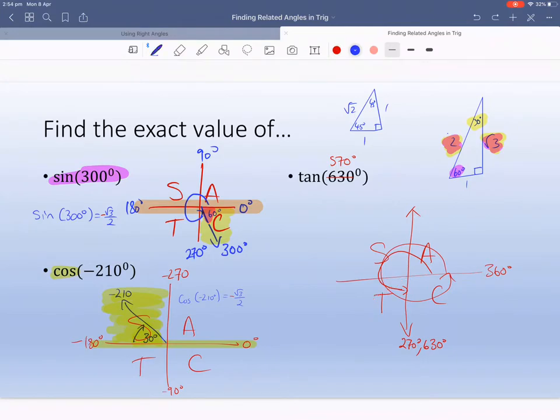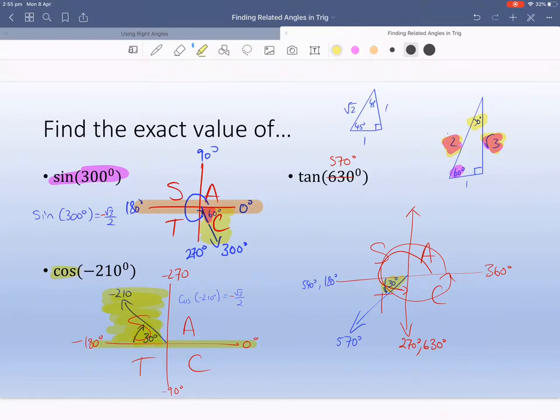I'm going to use a different color. Okay, so this is 570 degrees. So I've gone around once, and then I go around again. I'm going to take a bit of this away, all right? And my related angle is 30 degrees, okay? Because this is 180. Also, it is 540, which means from 540 to 570 is 30 degrees. So we're working with 30 degrees again, okay?